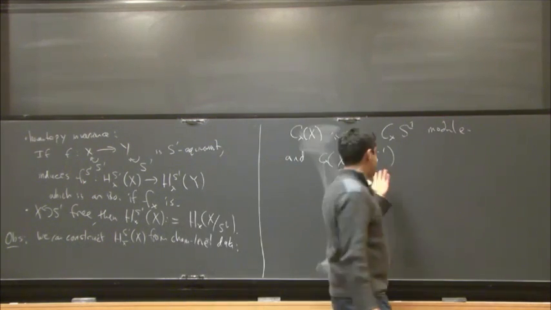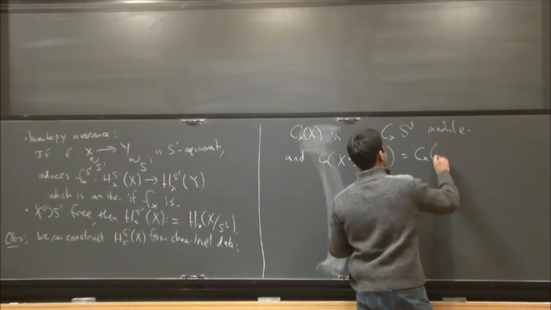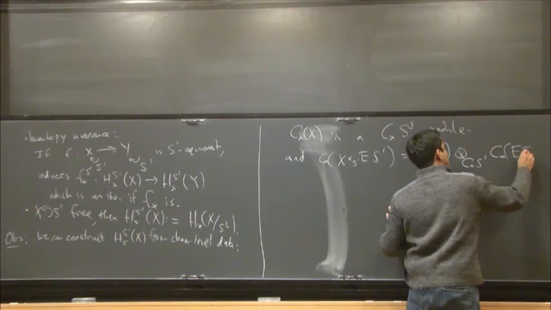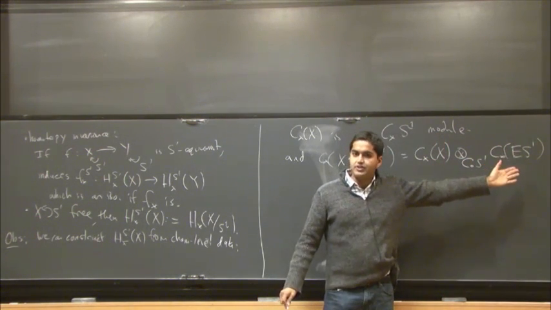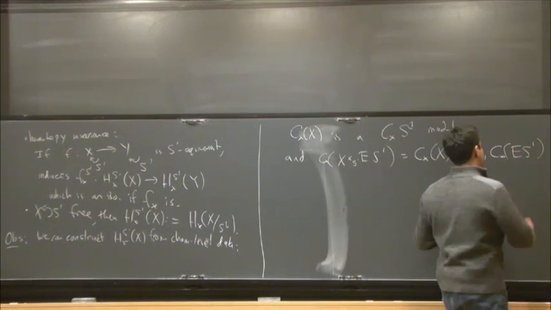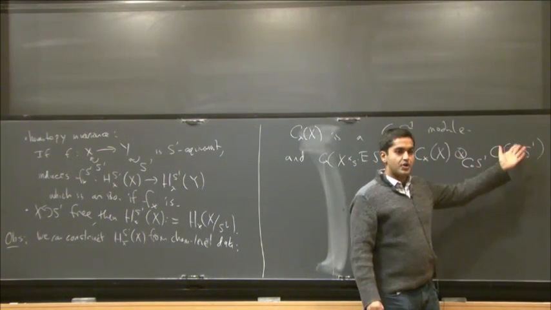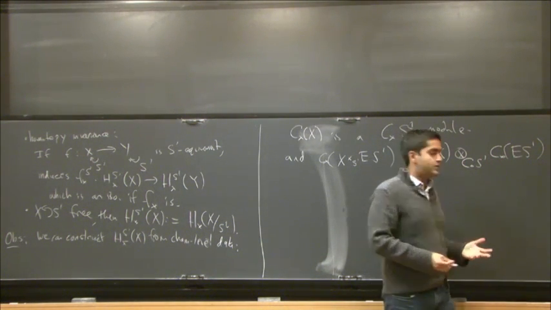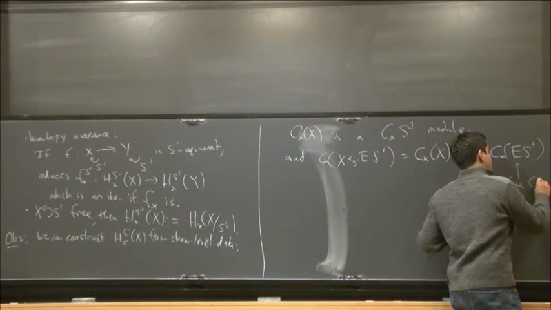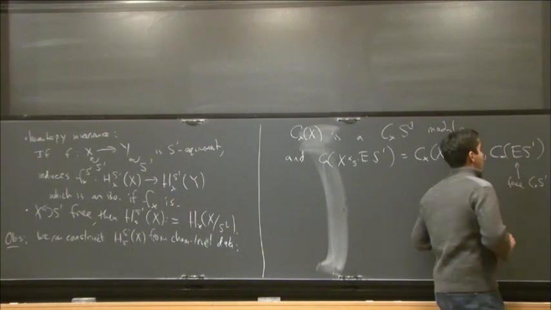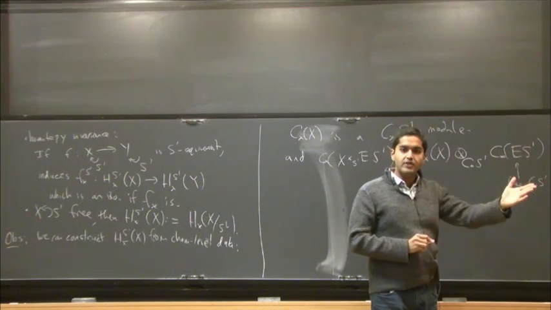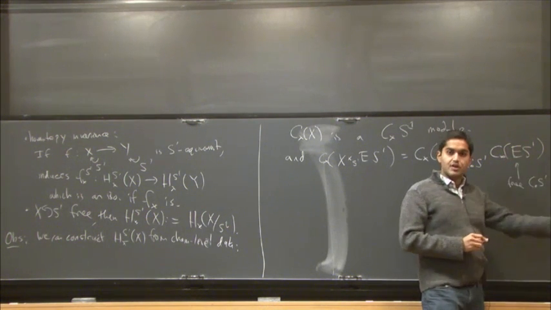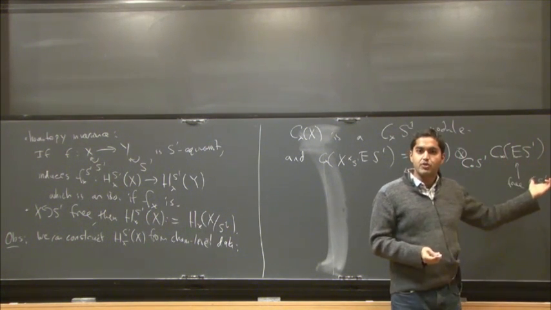It's known from algebraic topology that this is just a tensor product over this algebra of singular chains on X with singular chains on ES1. Okay, but let me point out that singular chains on ES1, since S1 acts freely, is in fact a free chains of S1 module. And ES1 is contractible. The map between ES1 and point induces a quasi-isomorphism of C star S1 modules from this to C star point. So you should think of this as a free resolution of C star point, right?